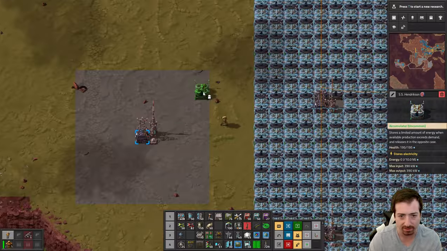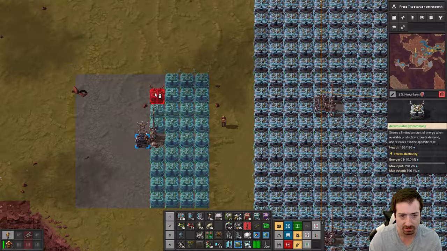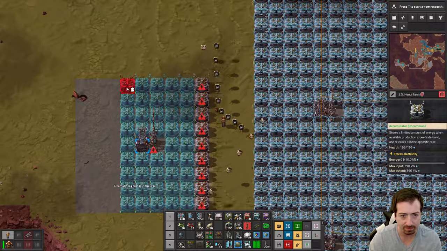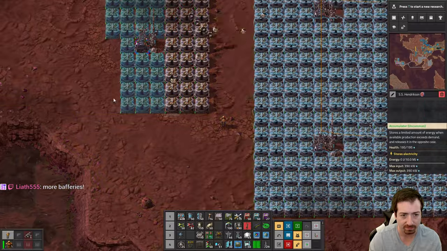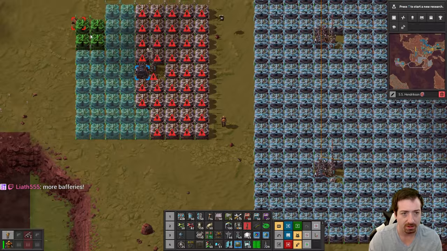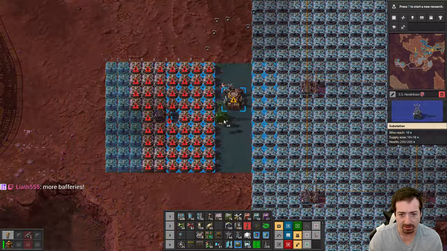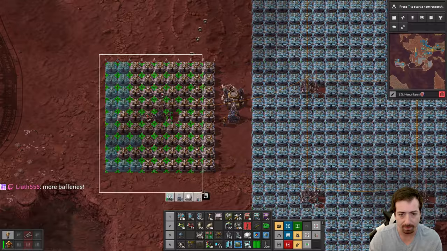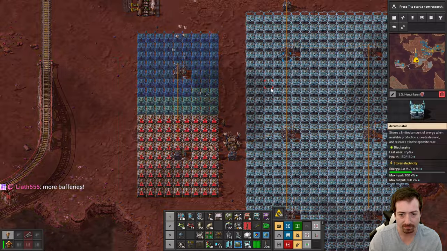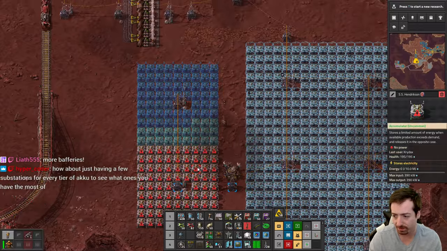Let's see. So uncommon accumulators. Let's just get this as its own little blueprint. Ah! Why am I doing it that way? Alright, so there's that. Let's get a roboport around here somewhere. That should help a bit with power.